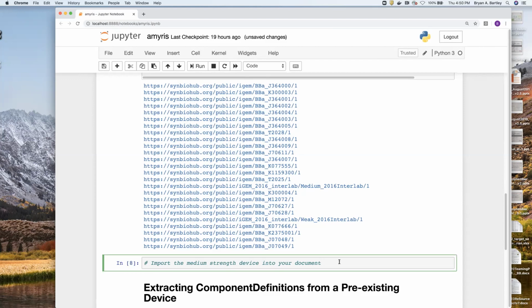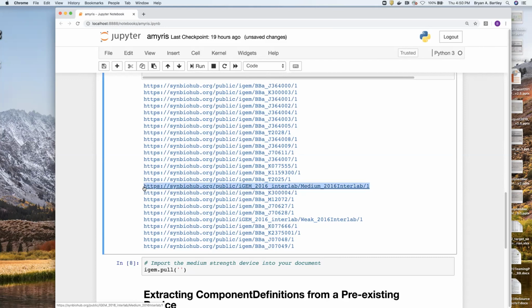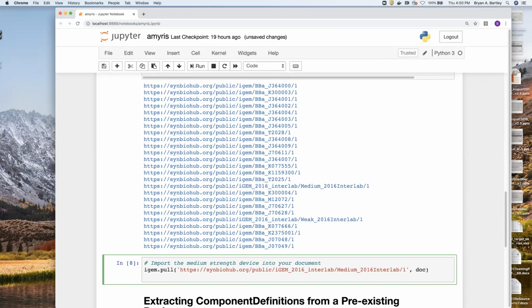Okay, so what we got when we did the search is we just got some records, but we don't have the actual object yet. So what we're going to do now is pull that object into our document. And as I mentioned before, we need the URI of the object. Basically what this does is it imports the object into your local document.